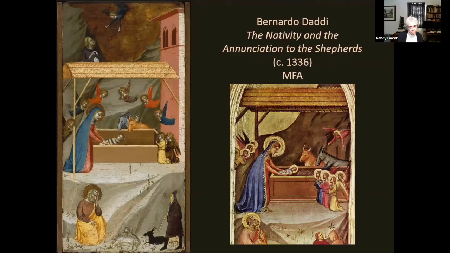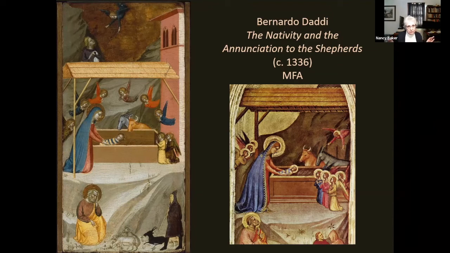This is an artist you may not have heard of, Bernardo Daddi. He was a student of Giotto's, and I've shown you two of his so that you can get kind of a feel for the way he does it. The one on the left is in the Museum of Fine Arts in Boston. I don't believe it's on view at the moment. And the neat thing about this one is the way he makes the landscape be the backdrop and hold together an entire narrative. So in the top part, the angel is announcing to the shepherds, right?